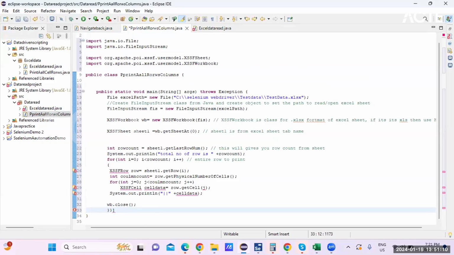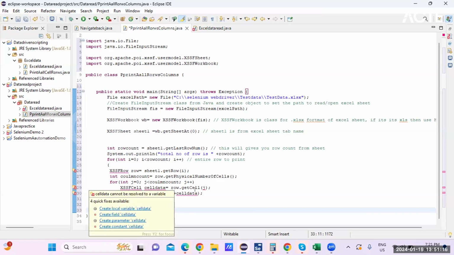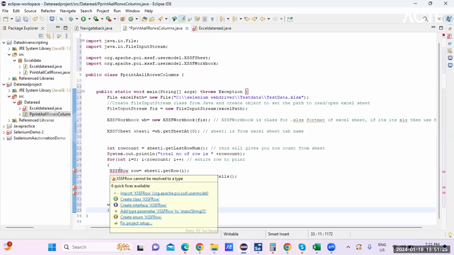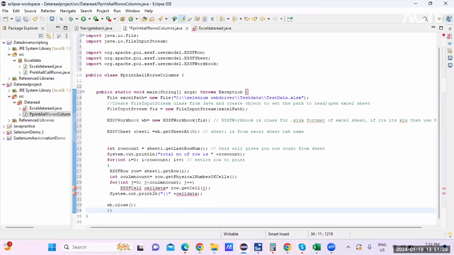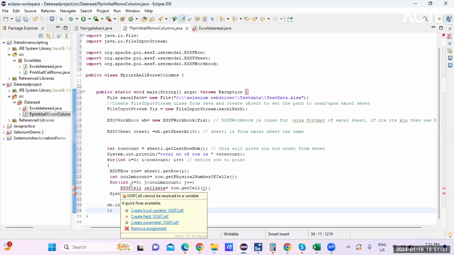Yeah, now it is one. So cell data. What is created in access of the import? Access of cell one.